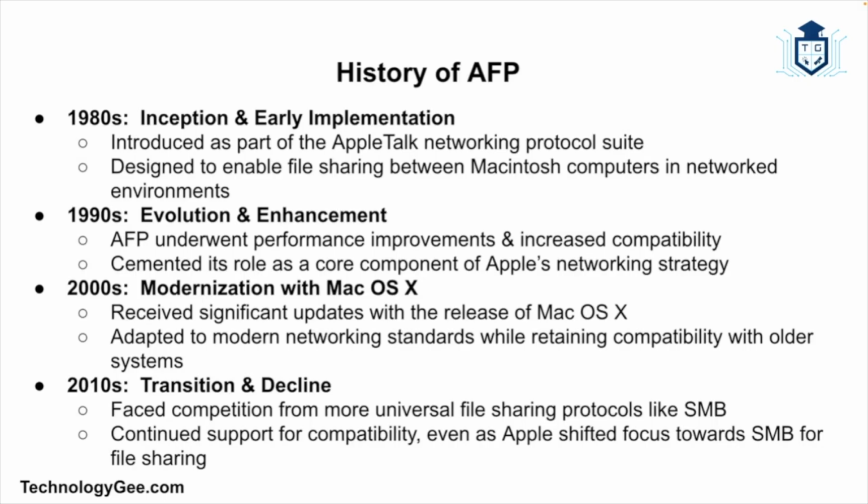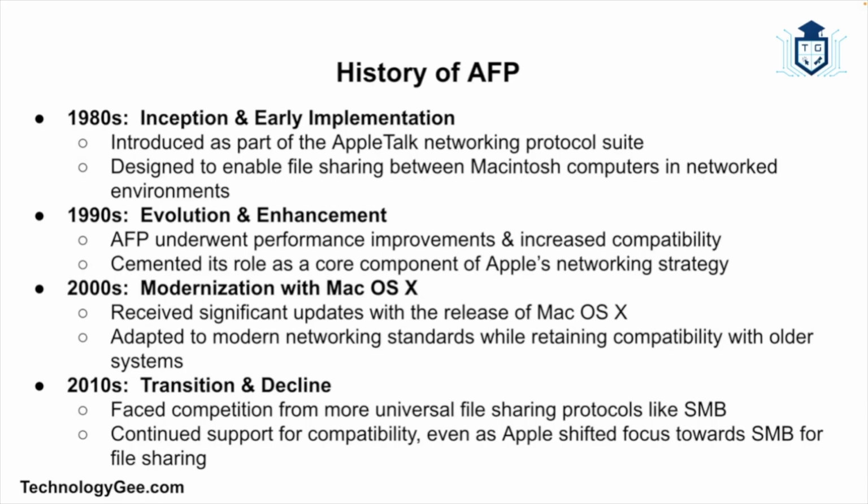And here's a quick history of AFP. So the history of AFP traces back to the early 1980s during the advent of network computing, and Apple introduced AFP as part of the AppleTalk networking protocol suite to facilitate file sharing between Macintosh computers. So here's a brief timeline of AFP's evolution. Back in the 80s, AppleTalk and AFP were introduced, providing networking and file sharing capabilities for Macintosh computers.